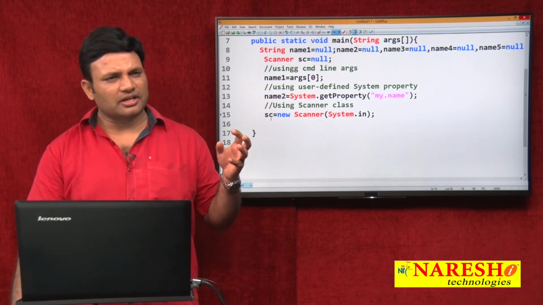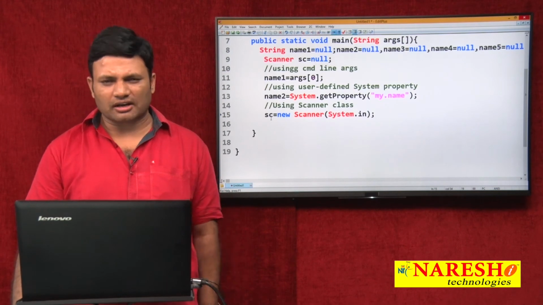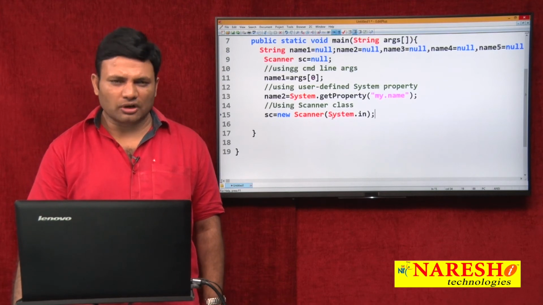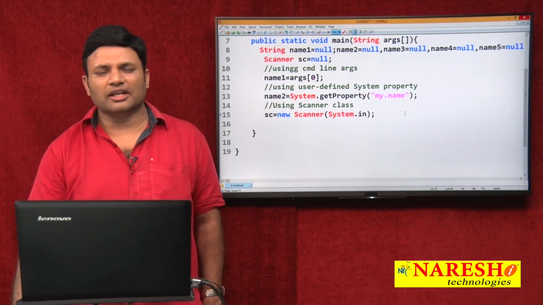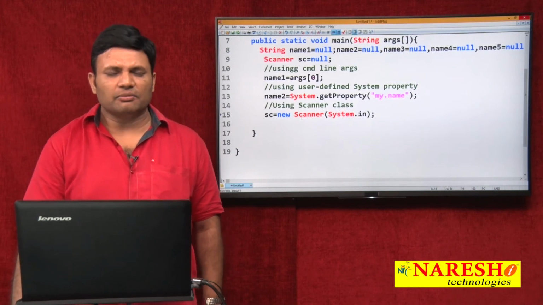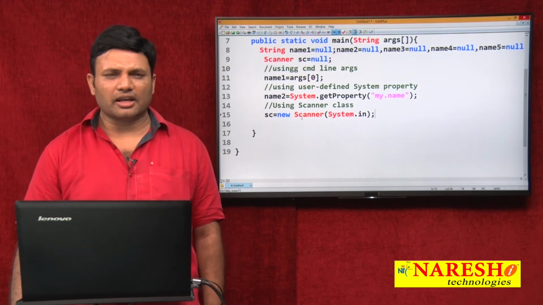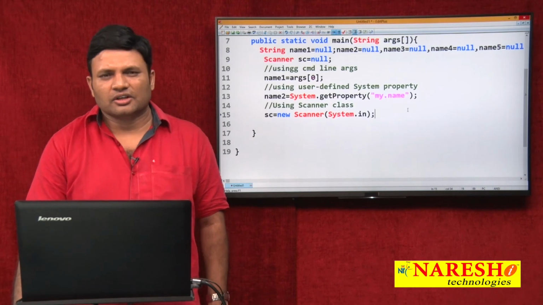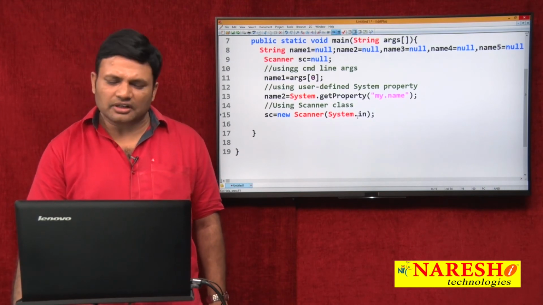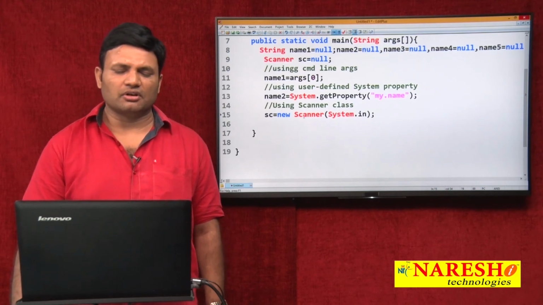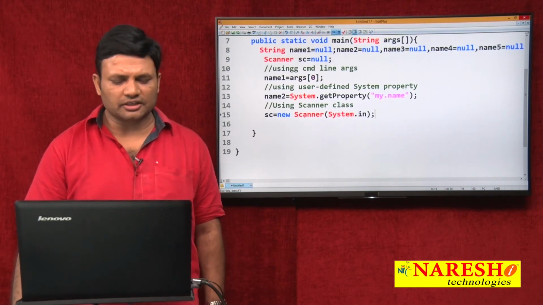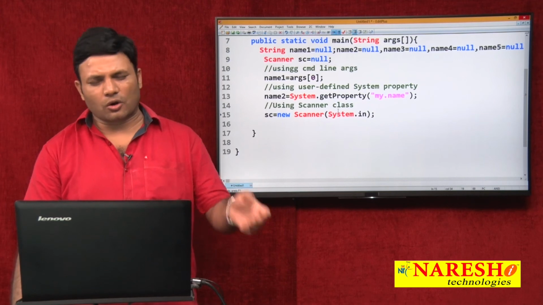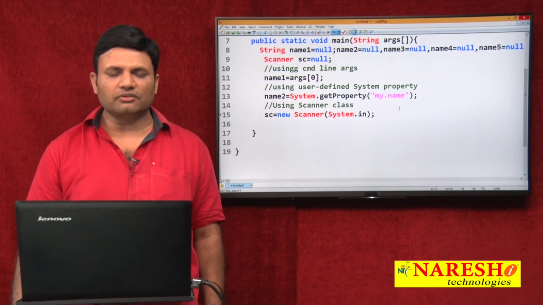It's something like this. High level people understand English, but low level people cannot understand English. So these high level people take the support of low level people in order to talk with villagers. Because villagers never understand high level people's English, like collectors and other higher officials, they take the support of low level employees who know the villagers' language. They talk with the villagers, and the villagers' message is passed to high level people. Or if high level people give any instruction in English, it is passed to low level people, who convert it into Telugu or the local language, and that message is passed to villagers.